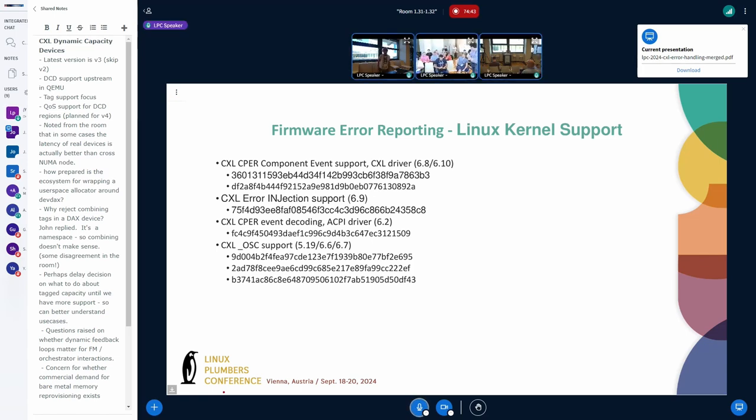So for error reporting and how well it works, in practice, I've found that any cache errors are pretty self-evident when the machine machine checks and throws some really bizarre errors out of the CPUs.